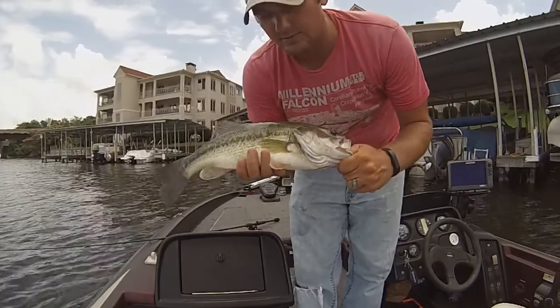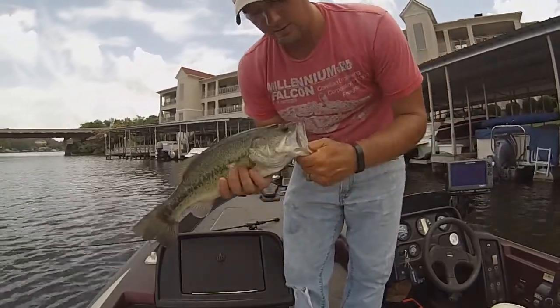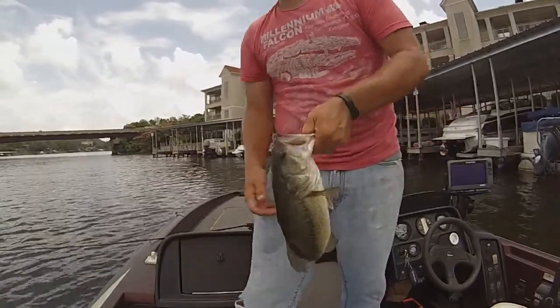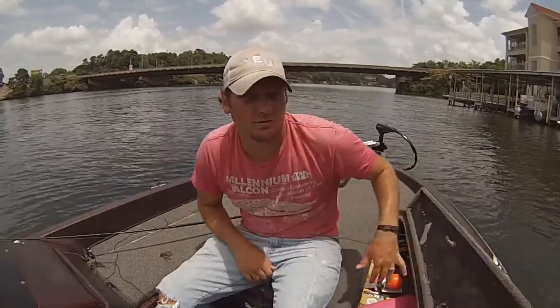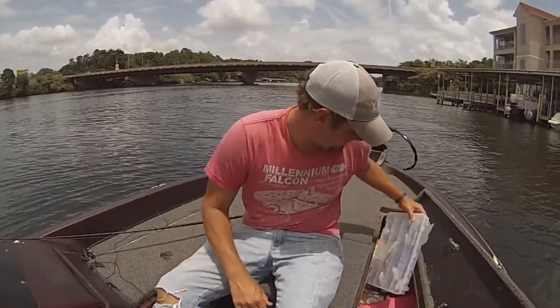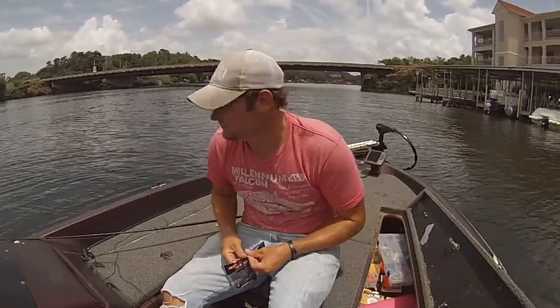Jig can do for you. Not a huge fish, but decent size though. Well, I just caught a nice little, I don't know, 2-3 pounder maybe. But what I'm doing today is jigging.